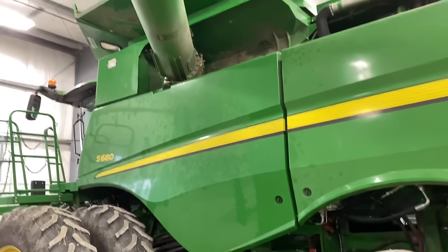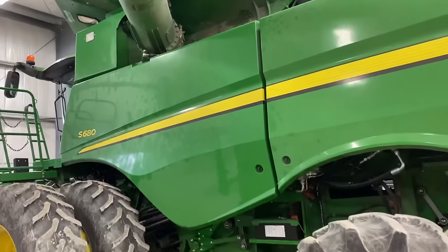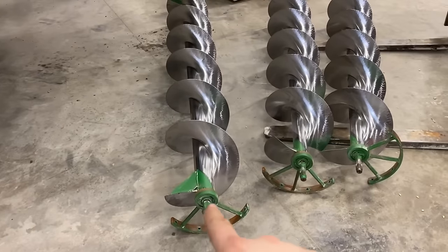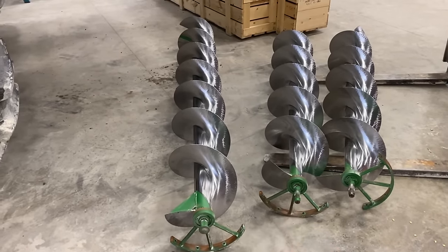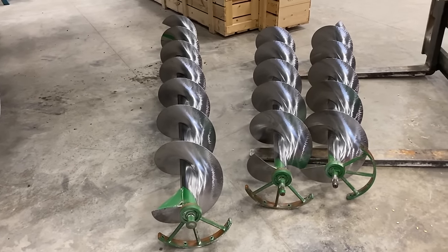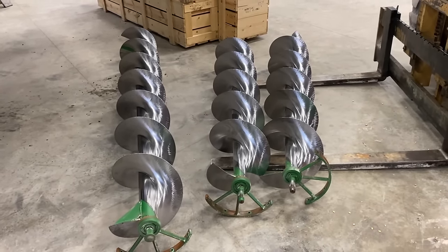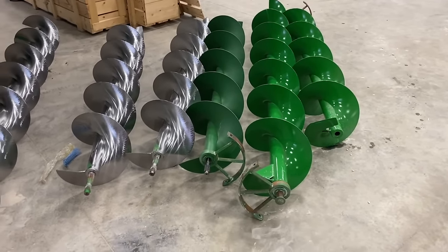So that'll take the most time, getting that first one in and getting it timed. And then the other ones, we're just going to time them to where the flighting is 180 degrees apart. And then, you know, we put an auger in, spline it in, get it timed right, bolt our carriers in, and just work our way out. Simple as that.